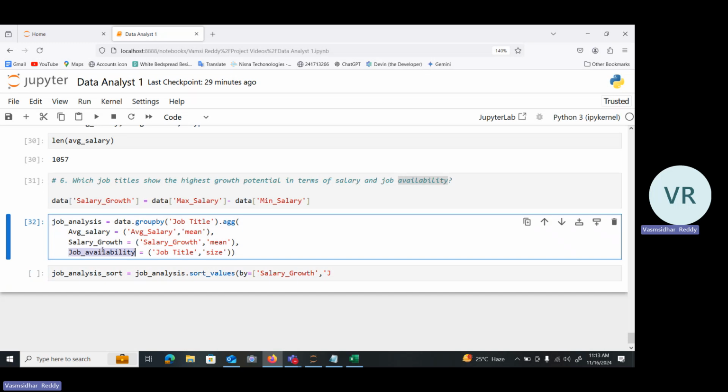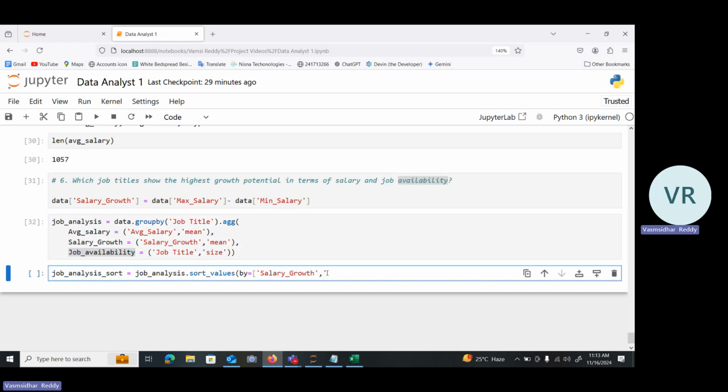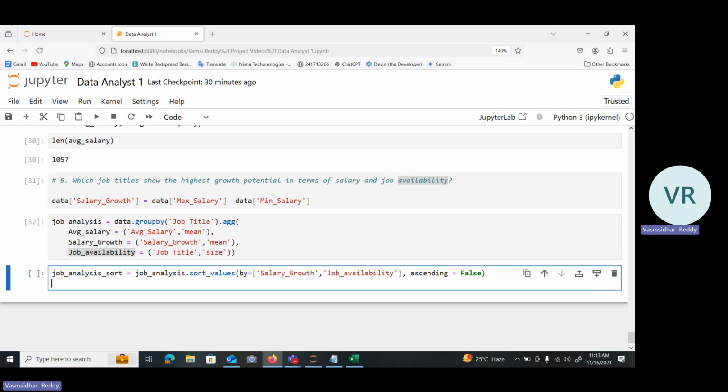So this is my job availability column. Let me copy this and paste over here, for reducing the editing time. And ascending equals to true. Sorry, ascending equals to false. I need to sort the values in descending order. Done. Everything is good. Now I'm going to print this job underscore analysis underscore sort.